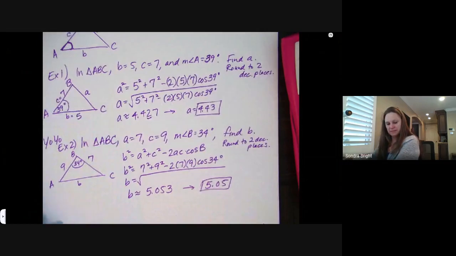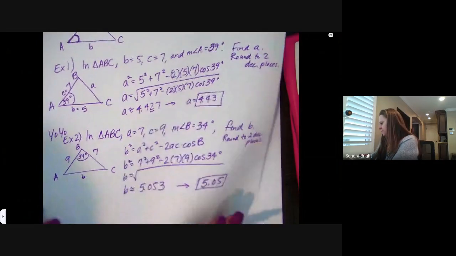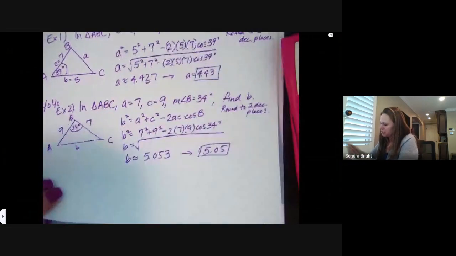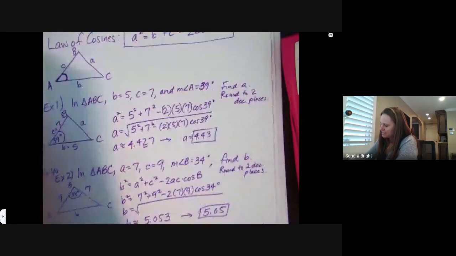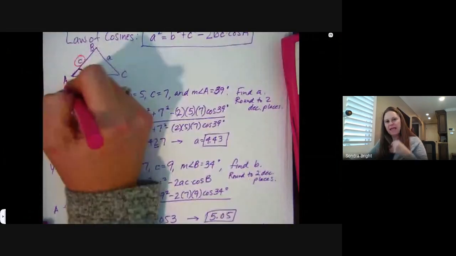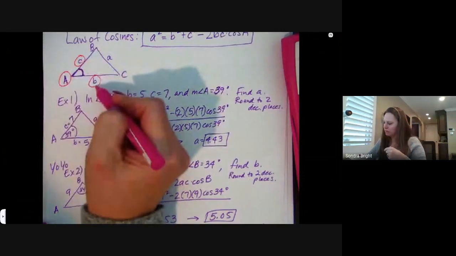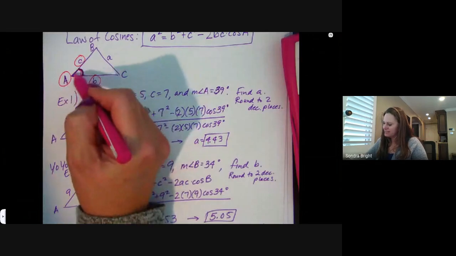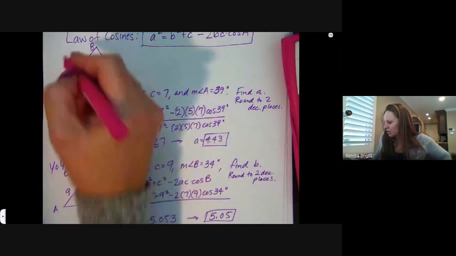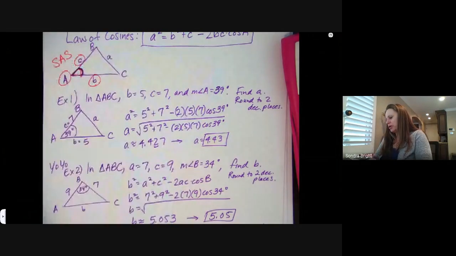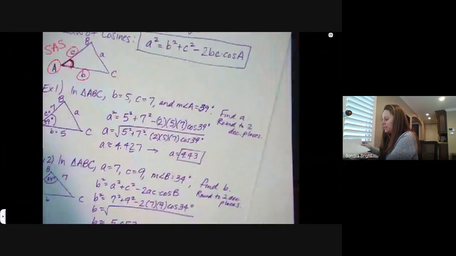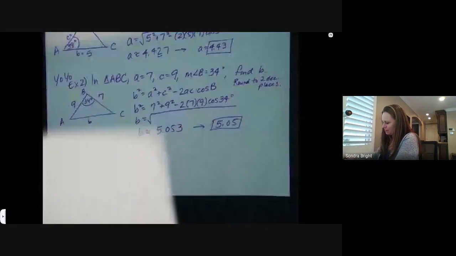All right. We can also use law of cosines. So these guys were what I call sassy triangles because you were given a side, angle, side. The angle is included in the middle there. Side, angle, side. I call it sassy. The other time that you're going to use law of cosines is if they give you a snaky triangle. That's what I call it anyway. It's a side, side, side triangle. And you'll use law of cosines for that type too.